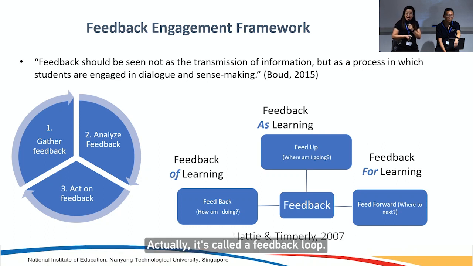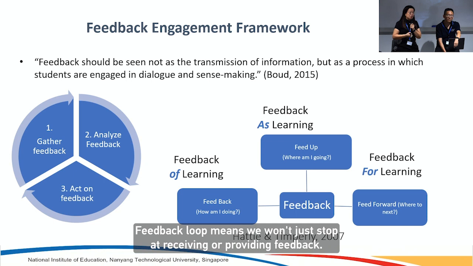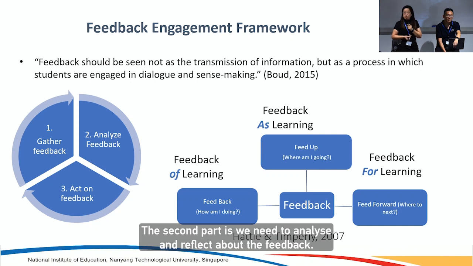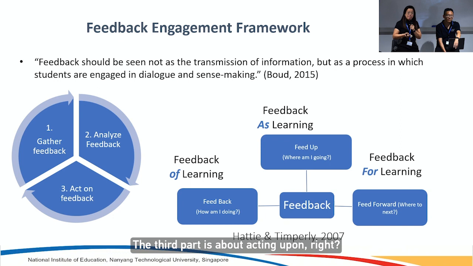So again, now I'm going to share with you this kind of a circle. Actually, it's called a feedback loop. Feedback loop means we won't just stop at receiving or providing feedback. The second part is we need to analyze and reflect about the feedback. The third part is about acting upon, right?